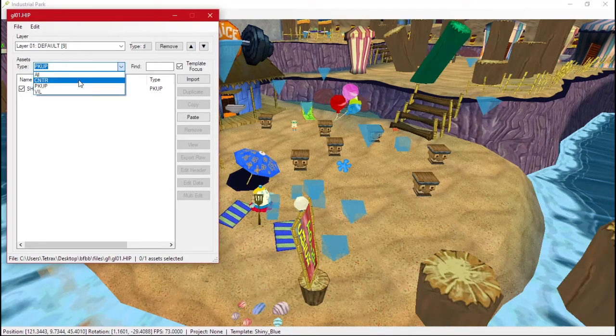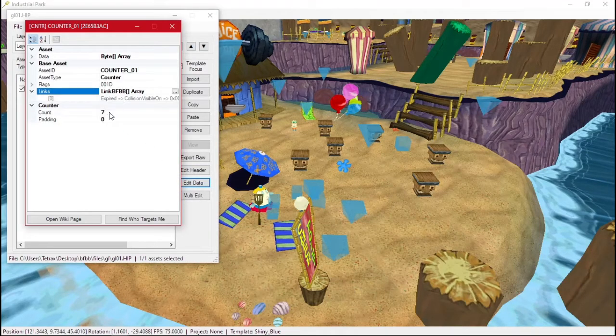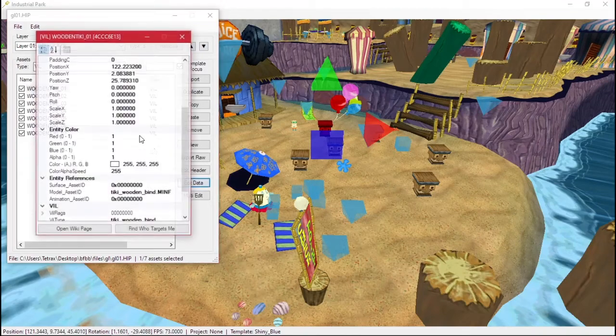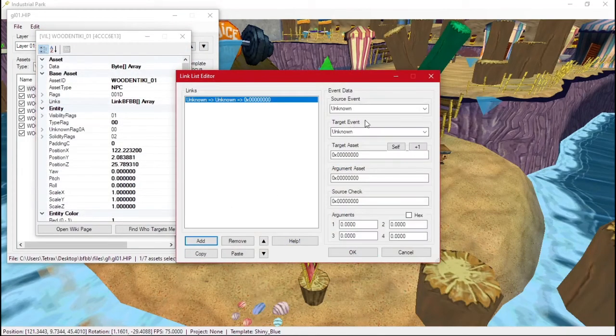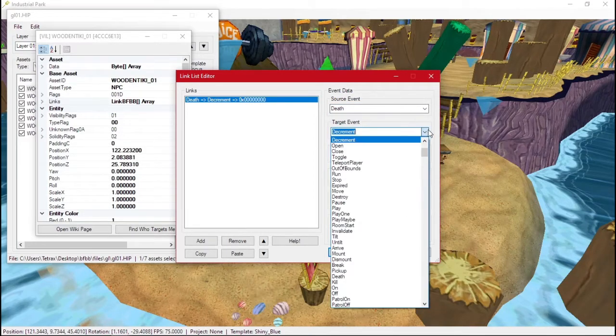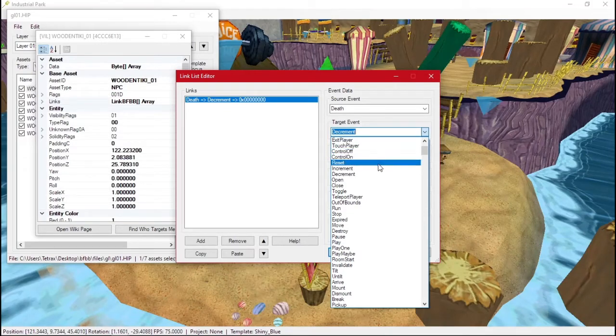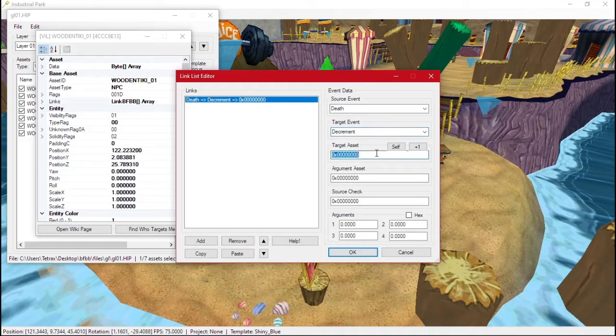Like our counter, click here, it tells you all the different types. It will make the shiny object appear, but we don't have a way to make this go to 0 yet. So each of these tikis, we can add the event to. So we can do when the tiki is killed, which is called death, this will decrement, which means it makes it go down. The opposite is increment. These are like right beside each other. So control off, control on, increment, decrement, open, close. A lot of these are directly beside each other, tilt, untilt. So decrement means it goes down, and we type counter and it automatically fills it in for us if we click on it.